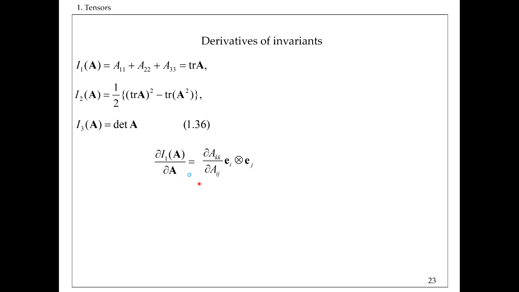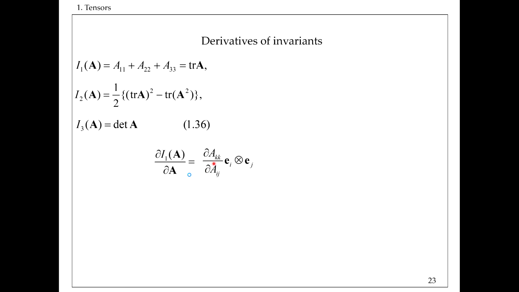Now, you can immediately see that we already used that property. When we take the derivative of the components of the same thing with respect to the same thing, we obtain deltas, right? So there will be a combination of deltas. When k equals i and k equals j, we'll have two deltas, and that will ensure that the result is 1 and not 0.